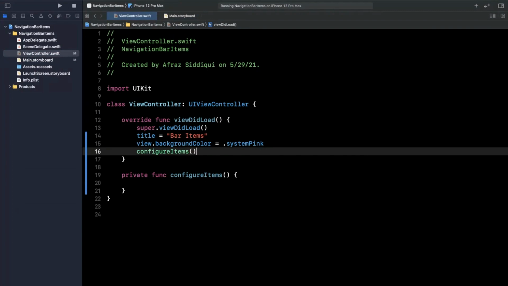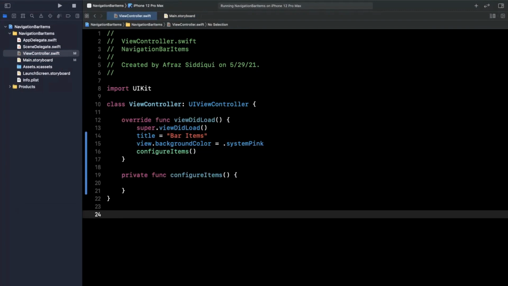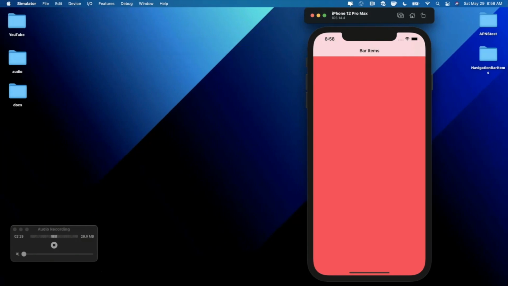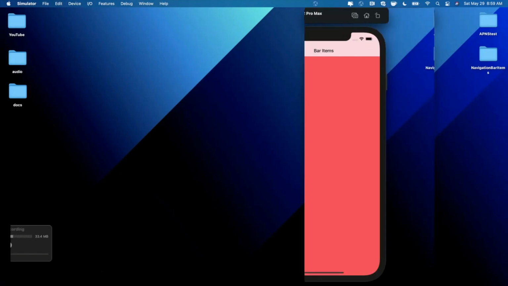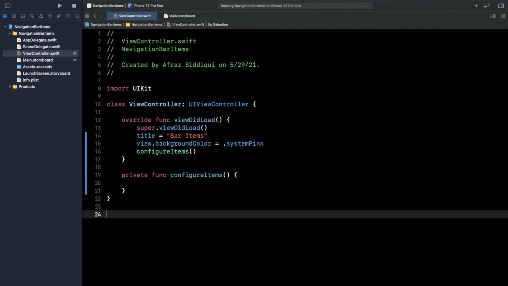The first important thing to understand is this view controller is wrapped inside of a navigation controller. In other words, it's the root controller of the navigation controller. This controller, the pink thing you see here, we can assign its navigation items and they will be inherited up to the navigation bar here. So what that means is the navigation bar items, aka the bar buttons we're going to add up here momentarily, are tied to the current controller in question. Let's go ahead and do an example to see what that means.